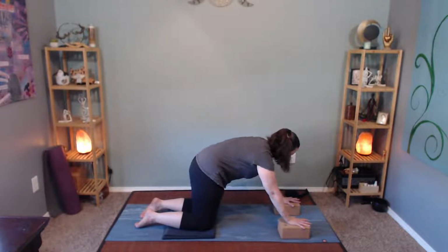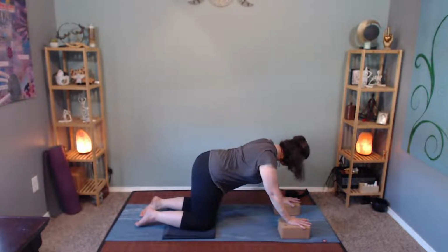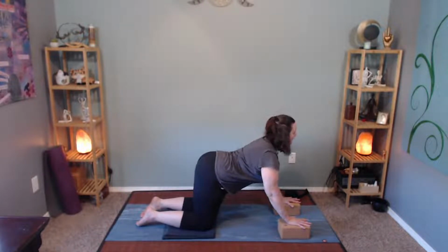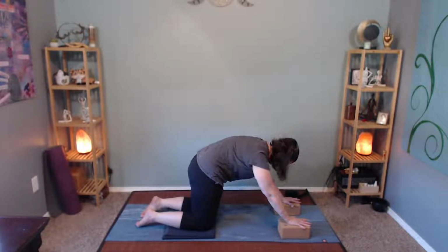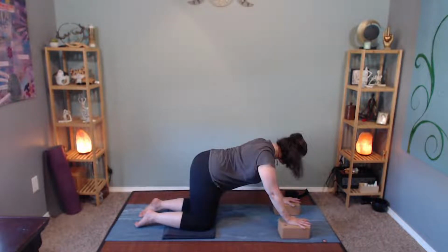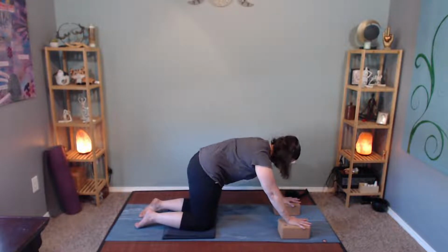Exhale, sending the spine high, belly button to spine, the head drops. Flowing through this cat-cow with your breath. Inhale, heart forward, gaze forward. Exhale, sending the spine high. A few more times, inhale. And exhale.